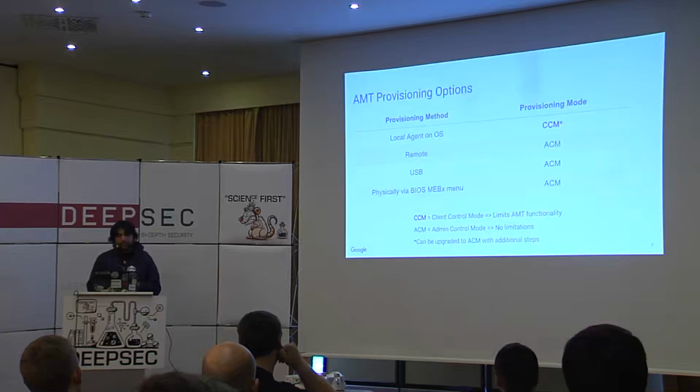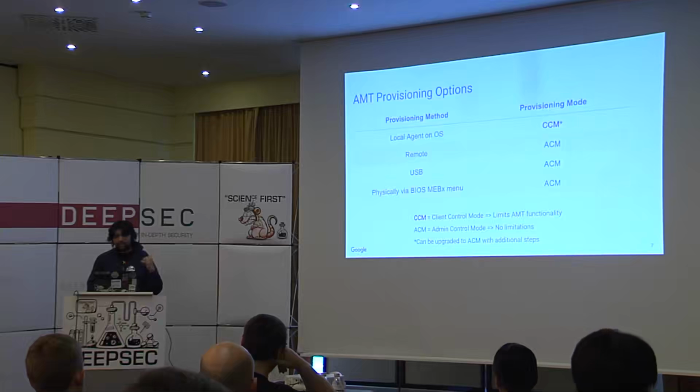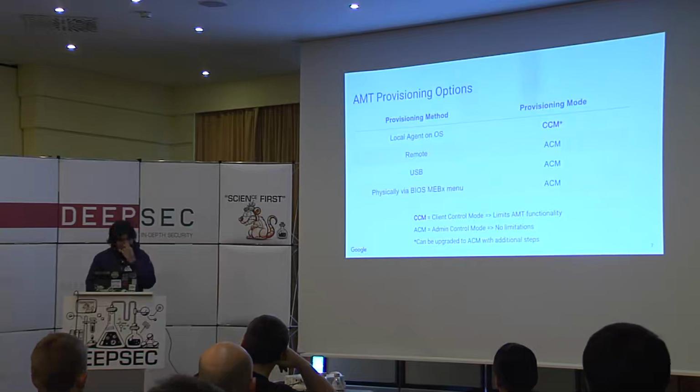Generally speaking, there are 4 broad ways you can provision AMT for usage. And there are 2 provisioning modes available once the provisioning is done. The provisioning mode ACM, or admin control mode, or CCM, or client control mode, is meant to reflect the level of trust required to complete the setup process. Note that all of these 4 options intermingle and can be used in combination with each other. So try not to think of them as distinct options. They can even be used after the provisioning is done to set other settings.